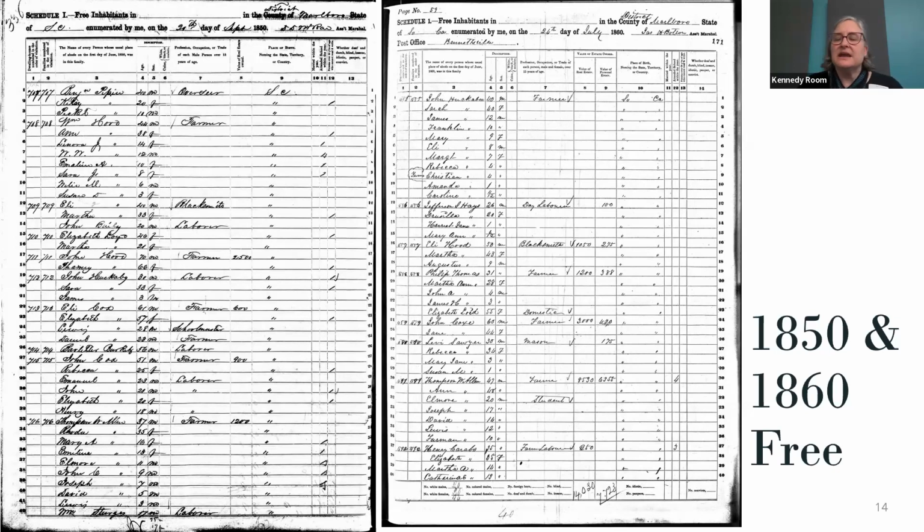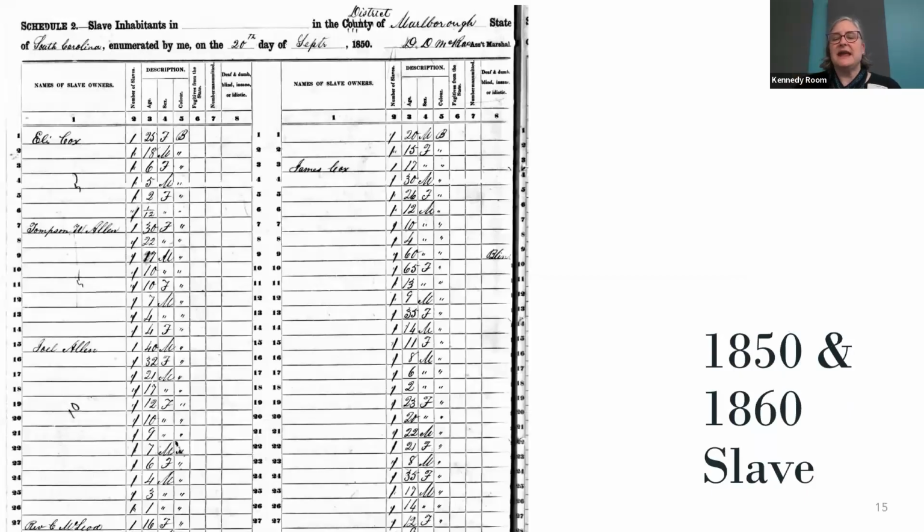And this is in 1860, I think. And then whether they are deaf and dumb, blind, insane, idiotic, pauper, or convict. So there's some lovely little demographics in here that could be the right gem that gives you the route to a different set of records. The 1850 and 1860 slave schedules are the same questions except for one.